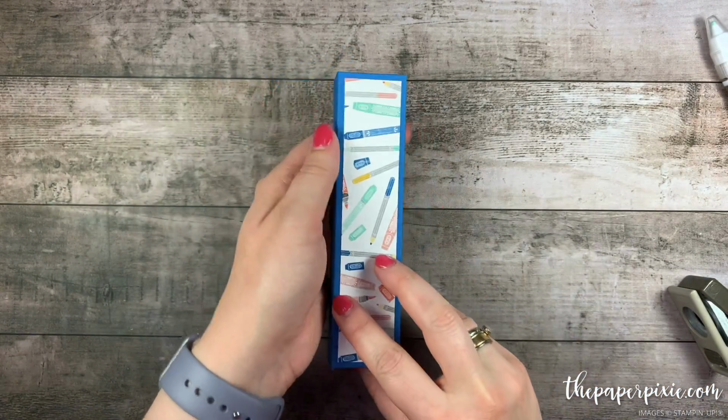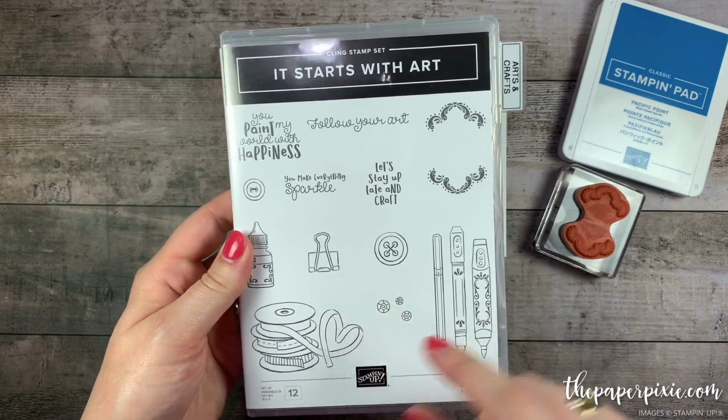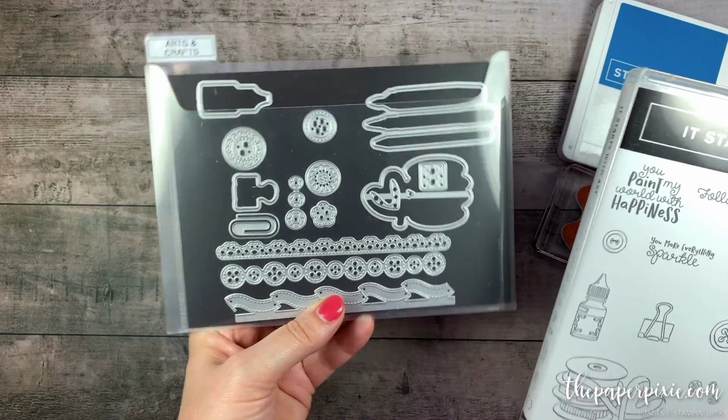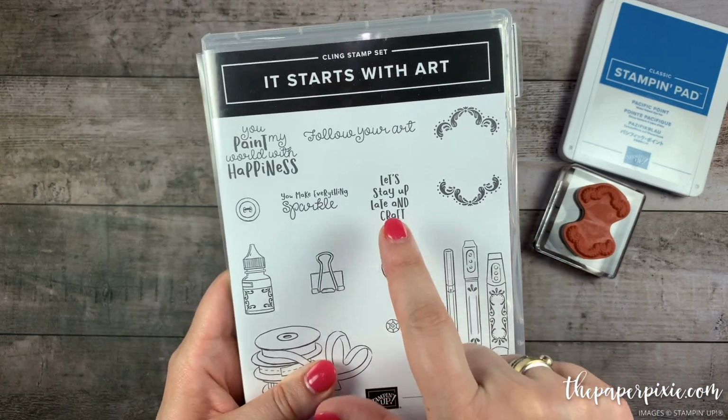Oh, I love how that looks. What a cute little gift. So let's go ahead and decorate it. We're going to use the It Starts With Art stamp set and the coordinating arts and crafts dies. We're going to use this label detail here as well as the sentiment, let's stay up late and craft.